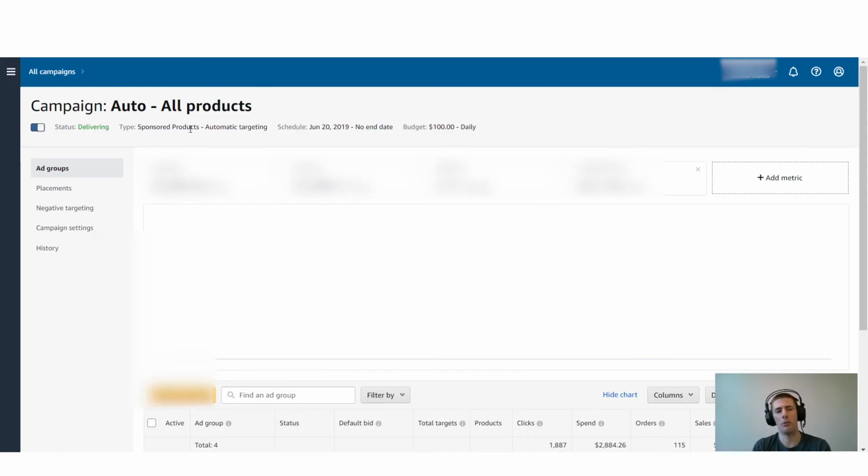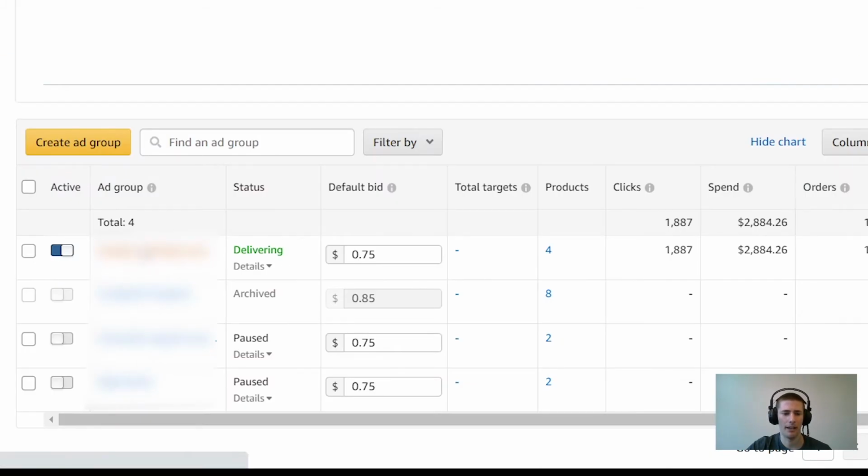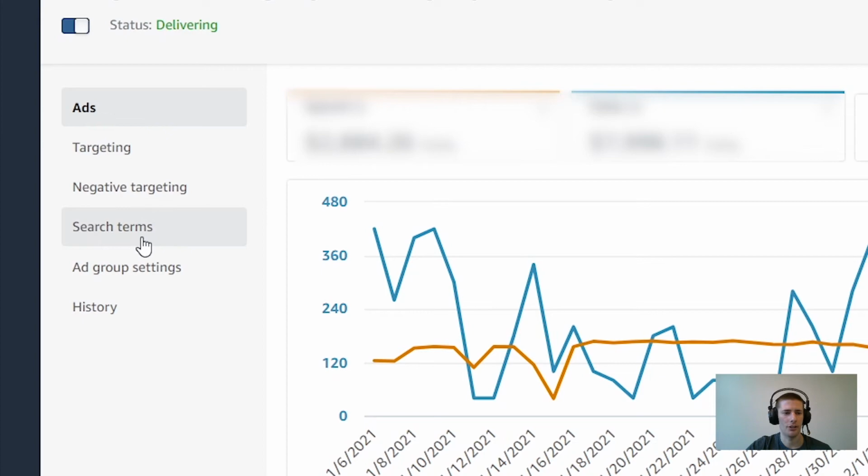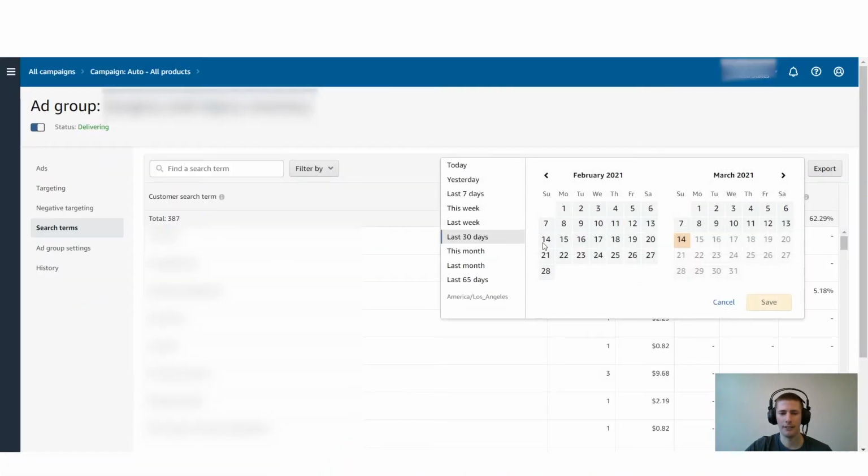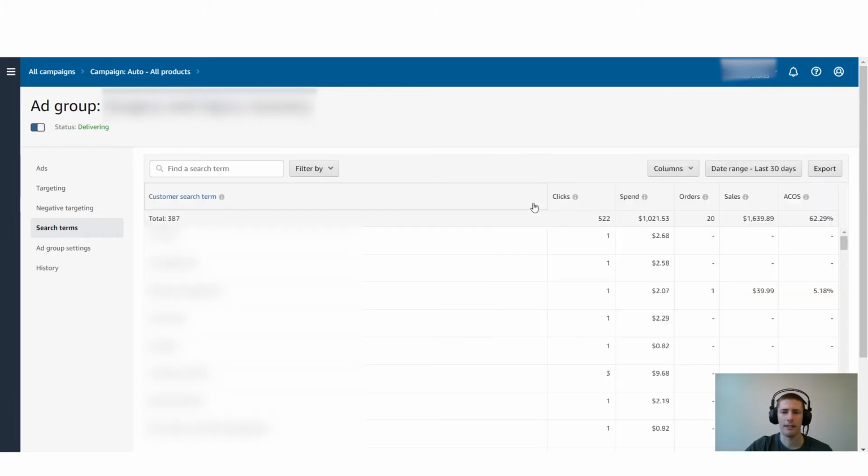So let's go back to our auto campaign and let's understand how to optimize it. First of all, optimization and maintenance depends on how much daily budget you have allocated. If you have allocated a huge budget, you need to maintain the campaign more often. If you allocated just $10 per day, you need more time in order to gather useful data and optimize the campaign. Select an ad group and enter. Go on search terms, adjust the filters here, let's say last 7 days or last 30 days or whatever is more appropriate for you, and then you can start deciding what to do with these search terms.